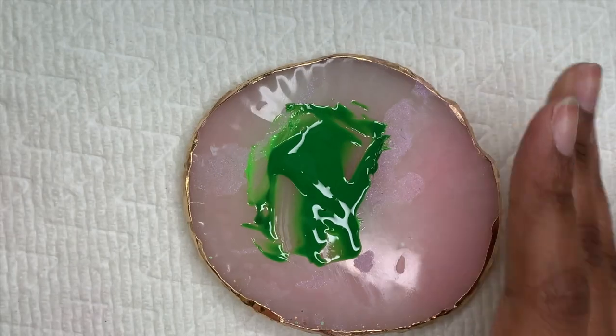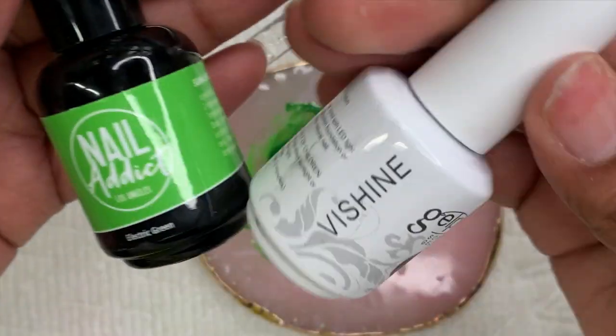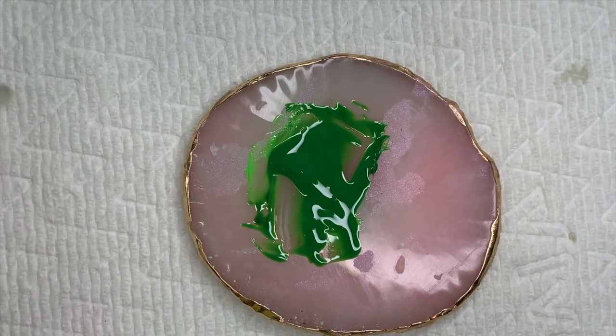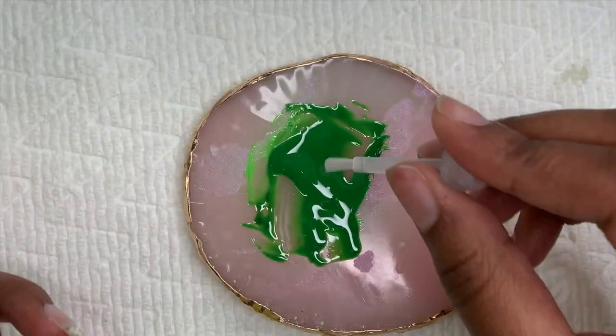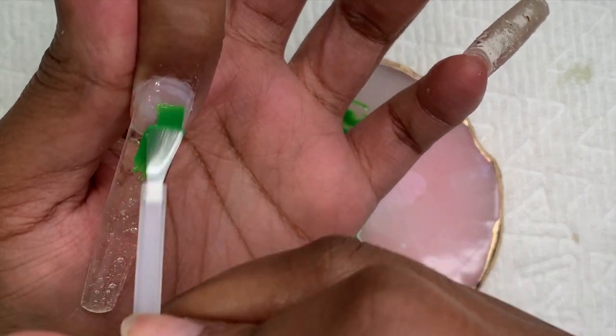And here I have this beautiful green color. I just used my electric green from Nail Addict LA and some black gelish polish. I mixed it up together and created this color. And then I'm taking this little extra brush that comes in the dip powder kits, and I'm just going to use this to polish that green color onto my index, middle, and ring finger.